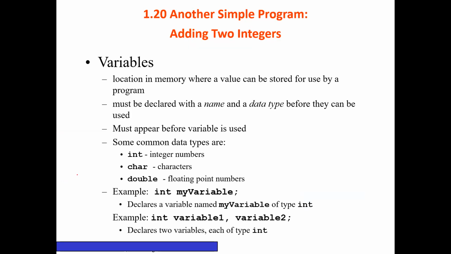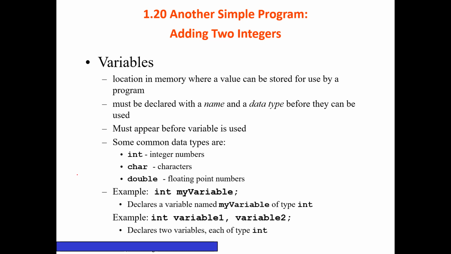Then we need to think about variables. Variables are actually some locations in the main memory. As I have already mentioned, for execution of your program, the program has to be in the main memory. And if you want to use the main memory, the allocation of the main memory has to be reserved. Reserving a location of the main memory with a name for a particular data type is called a variable.